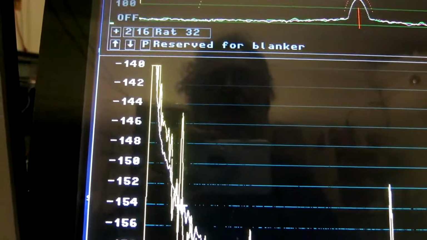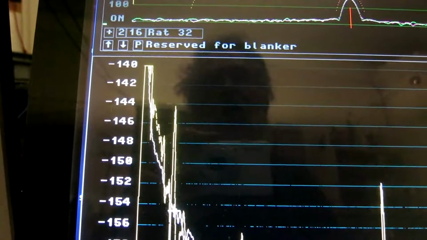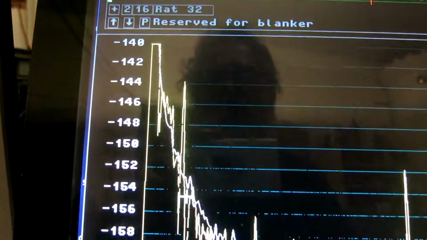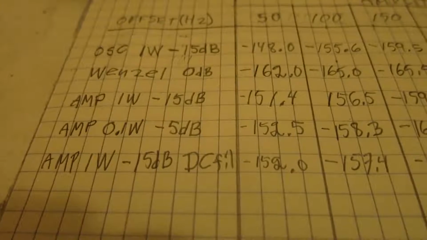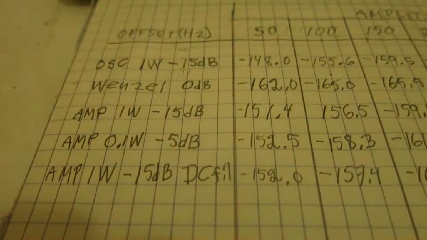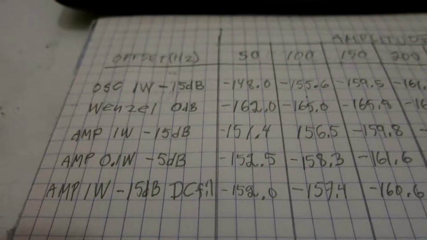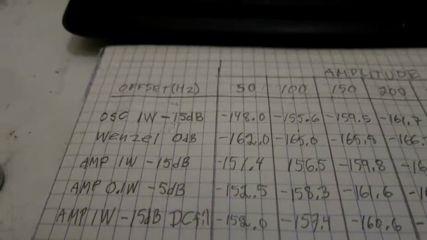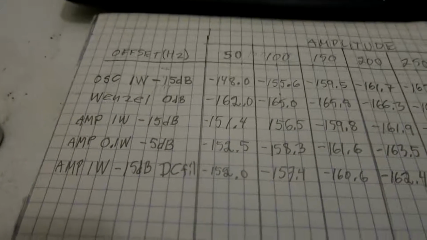And there has not yet been any noise burst. Oops. So I was down at minus 154.5. And the data I have collected at 50 Hertz, the best was 152.5, but that was at reduced power. At full power I had minus 152. So these noise bursts are very important, and I have to find out where they originate. It's not from the power supply anyway.